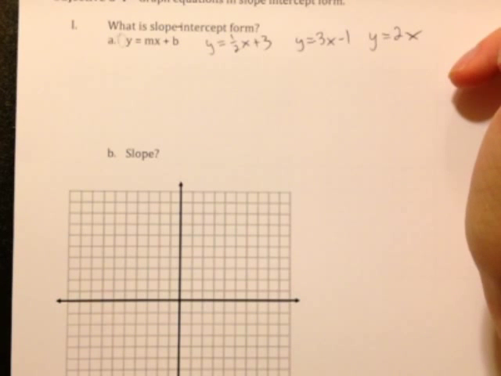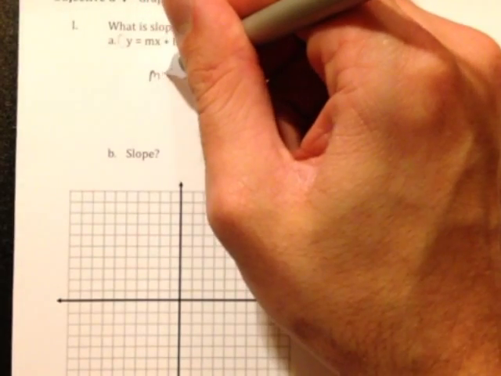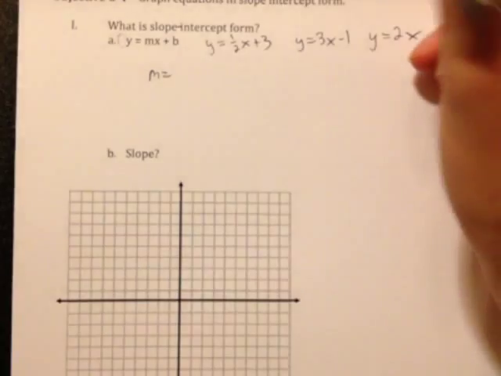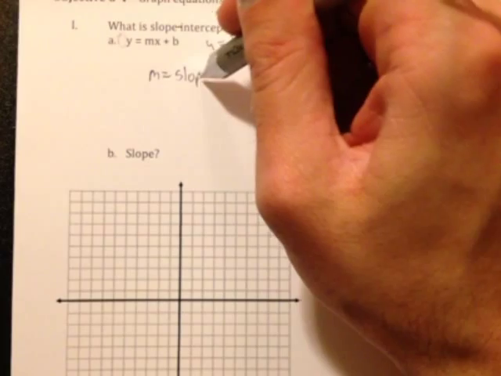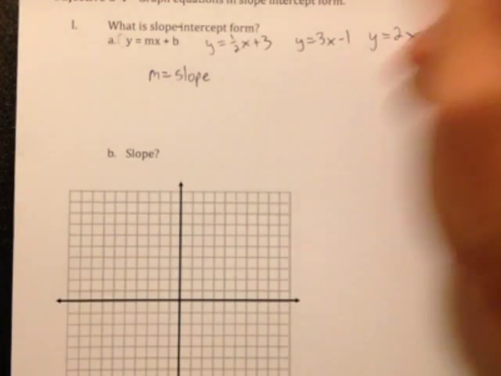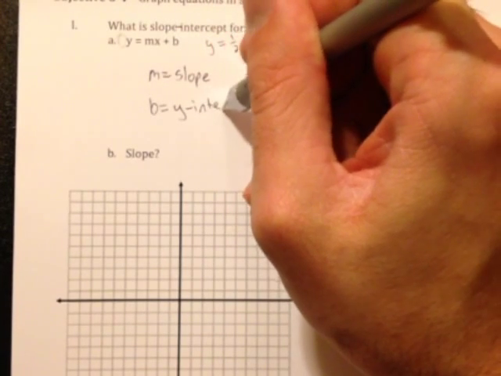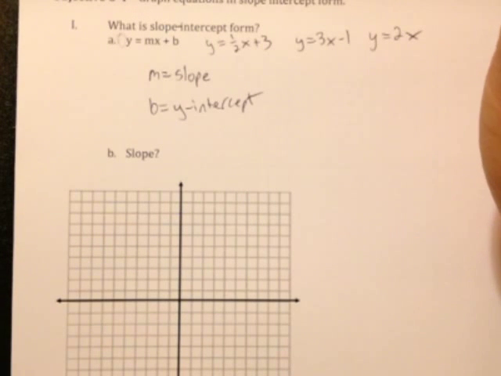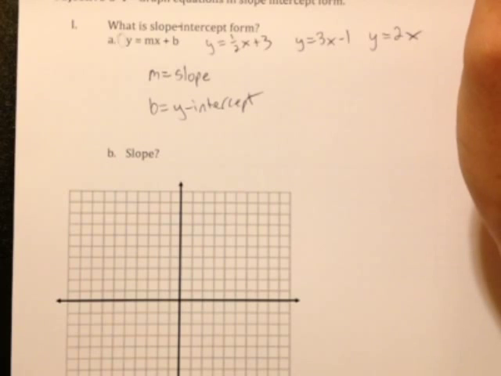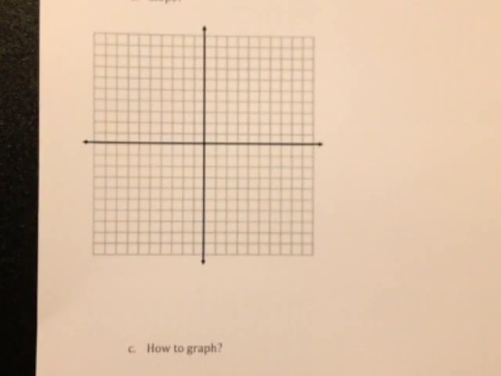Even though we don't have a plus b there, we'll figure out what to do with that. It's called slope-intercept form for a very creative reason, very creative indeed. It's because whatever number is being multiplied by x, in the spot for m, is what we call the slope of the line. And b, whatever is in b, is the y-intercept of the line. So it's called slope-intercept form because it gives you the slope and the y-intercept. Yes, someone was clearly trying very, very hard to come up with a creative name when they thought of that one. Before we can figure out how to graph, we need to know what slope is.